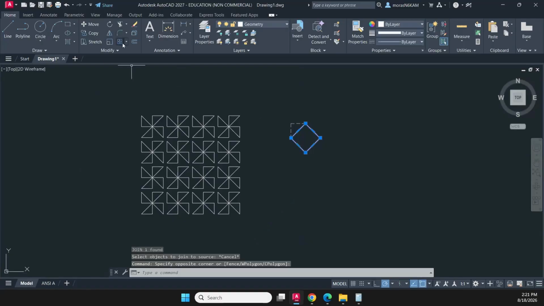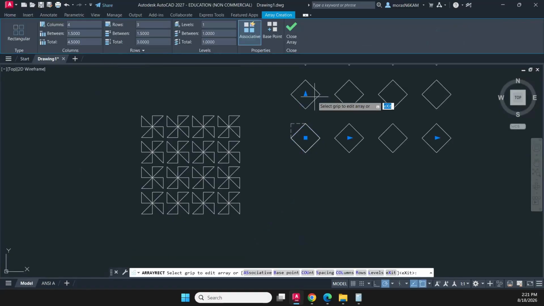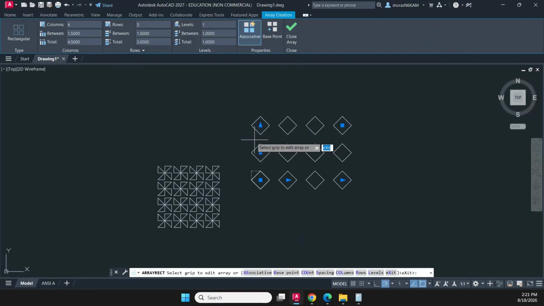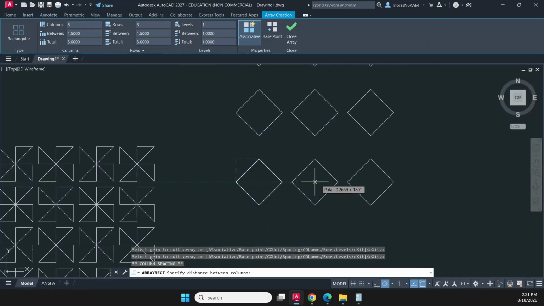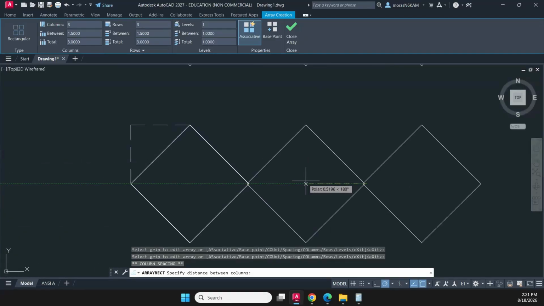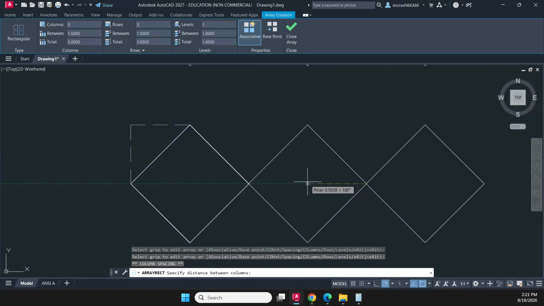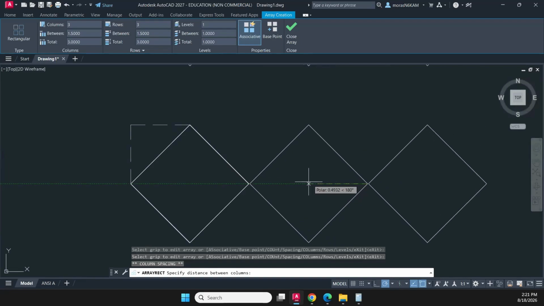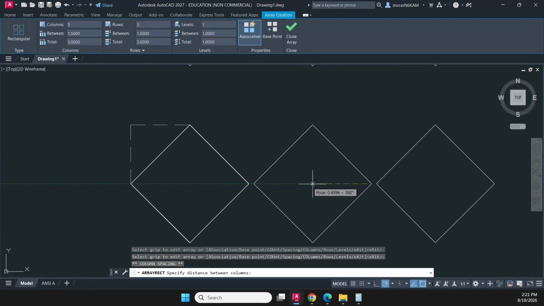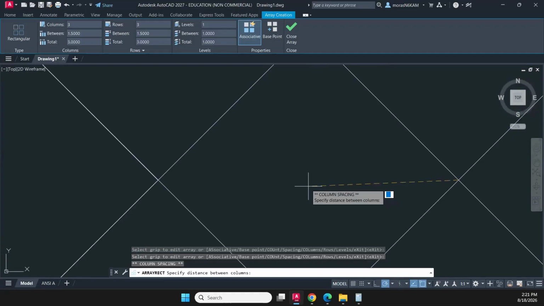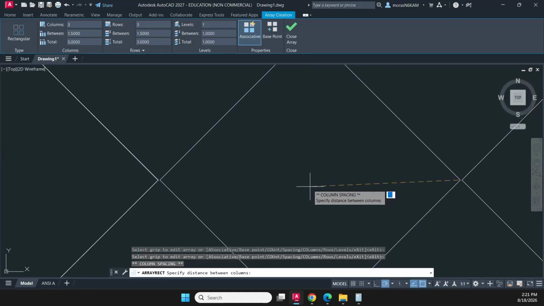So I'll go ahead and use the rectangular array here. It's going to be 3 and 3. And another way to do this is that you can actually drag this over so you can see that they will touch, but it's not 100% accurate, right? So we like to be very precise. Even though it looks like it's touching, I want to make sure those actually snap to each other.